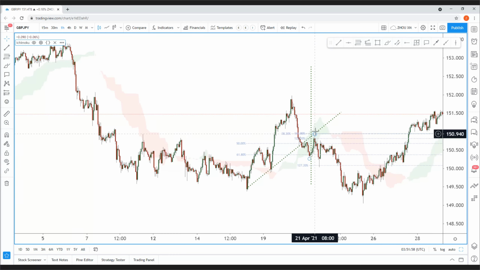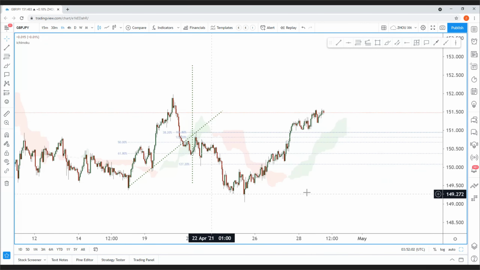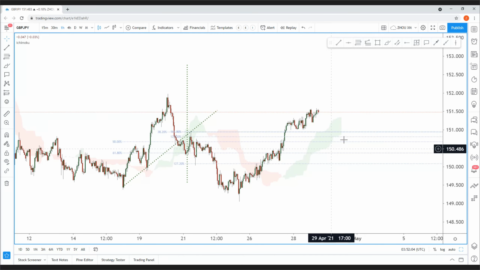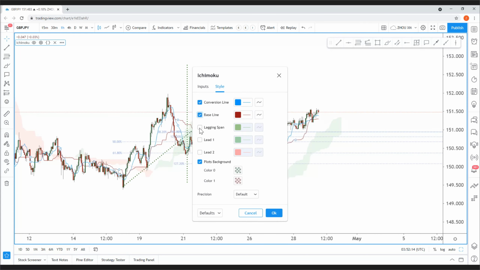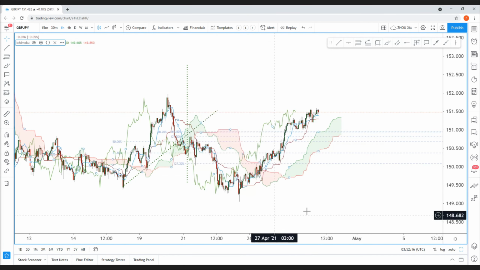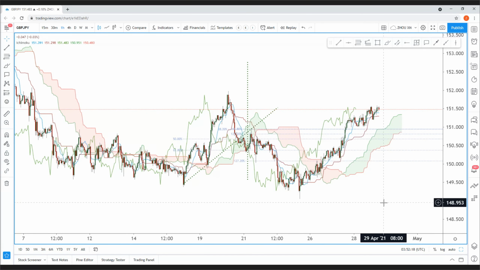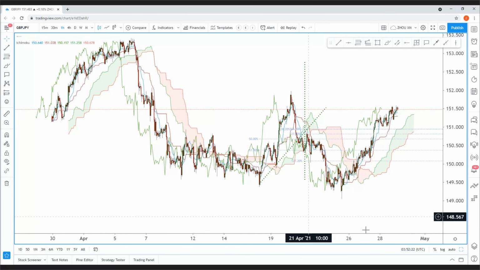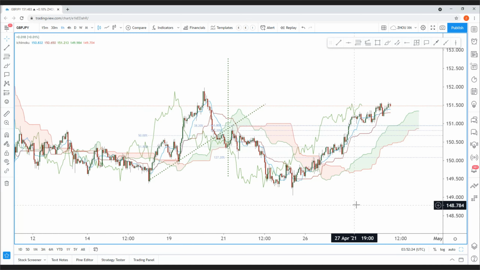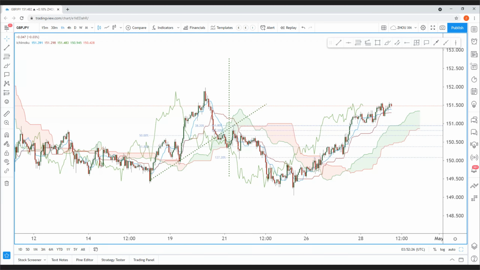You can see from the cloud it pushes down, and then you can also see the forecast, right? You can see the forecast is going to continue the bullish trend right here, right? So anytime I do not use the full indicators of everything inside the Ichimoku cloud, because it's just too confusing for me. All right. So without further ado, I've actually come to the end of my lecture on Ichimoku cloud.